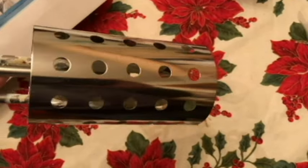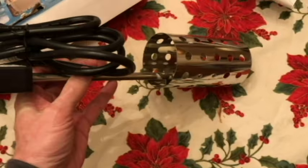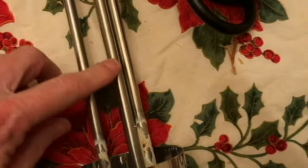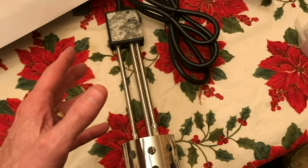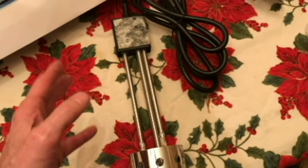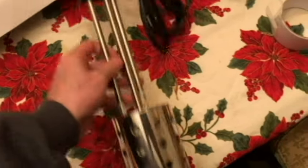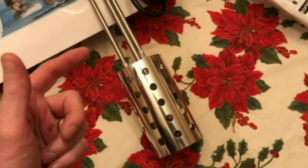If the level gets down to 6 inches, this will automatically cut off. So it's got an automatic cutoff when the water gets too low. It's a safety feature. Here's the heating elements right there. And there's a middle tube here that's supposed to regulate the temperature. If it gets around the 180 to, I think it said 194 range, something like that, it will regulate it and keep it around there so that it won't overheat. That's what I think the online instructions said.